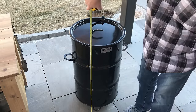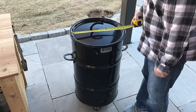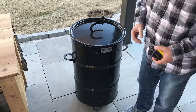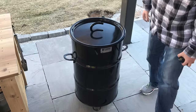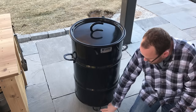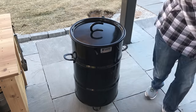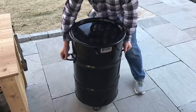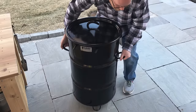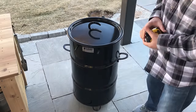Some of the specs here: about 32 inches tall. Exterior, you're looking just over 20 inches. The inside grate is 18 inches. Back here we have a vent down here you can adjust. It's got a detached stand that it sits on, so you can actually lift it off the stand. That I did not know when I ordered it. I'd actually prefer if that were attached.